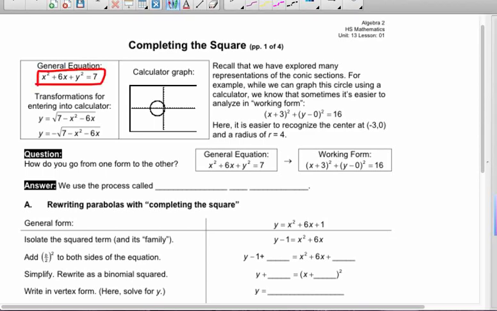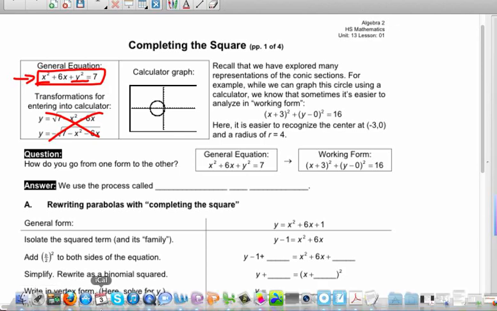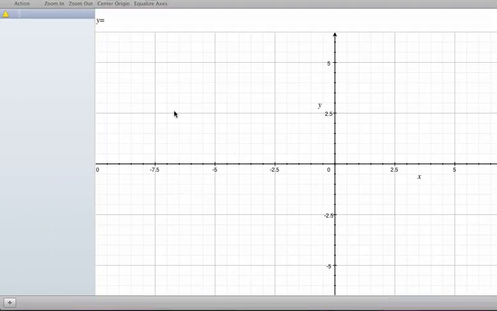Now, we're not going to actually solve for y and take the square root. We're going to use grapher. Let's come back in and actually take a look at what this thing is. The important thing here is that your x squared and y squared are both positive, and they both have the same coefficient. This means we're going to be dealing with a circle. Let's pull up and actually graph this thing.